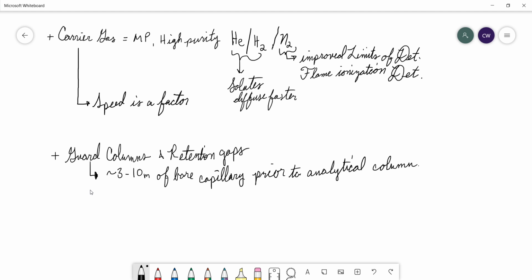Its entire job is to accumulate the stuff that won't pass through the column, so non-volatile substrates, that would otherwise contaminate the column.